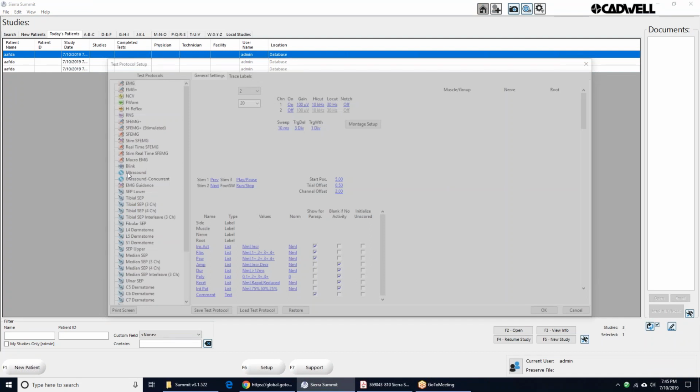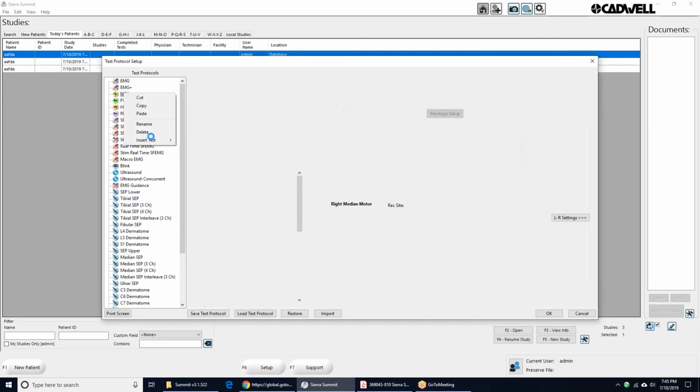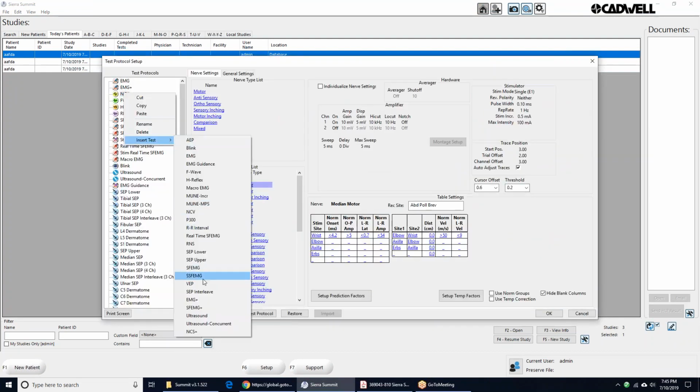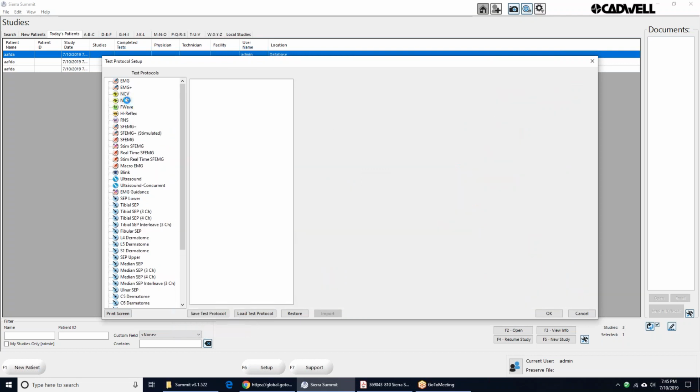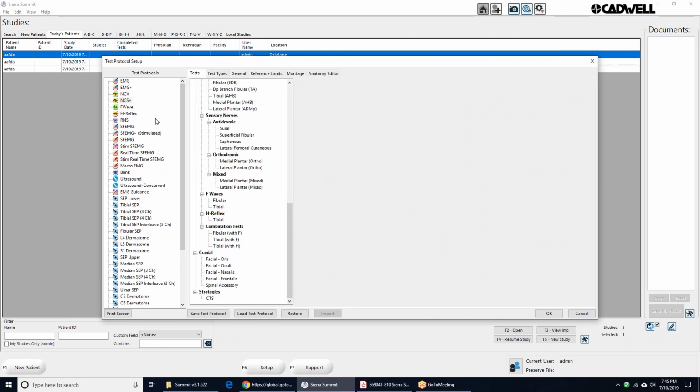And I'm going to right click and insert test and add NCS Plus. That'll load NCS Plus with our default settings. And then I already had EMG Plus because this was an upgrade from 3.0.